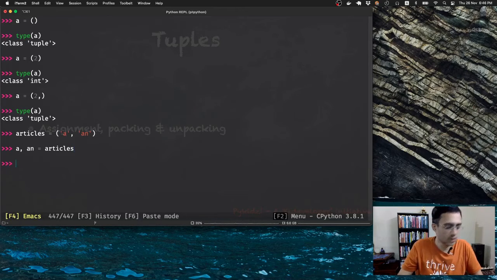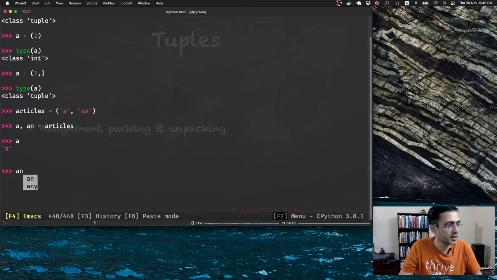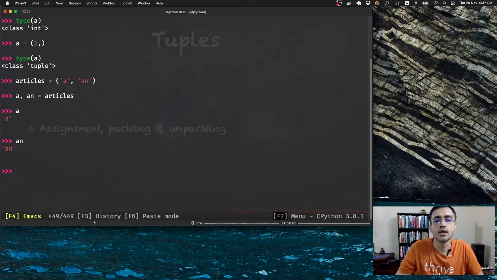So I'll do this, and then I look at A and An, and they are matching. So this mechanism, this point of how Python works, is one.